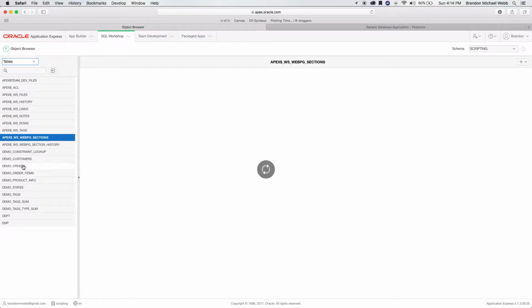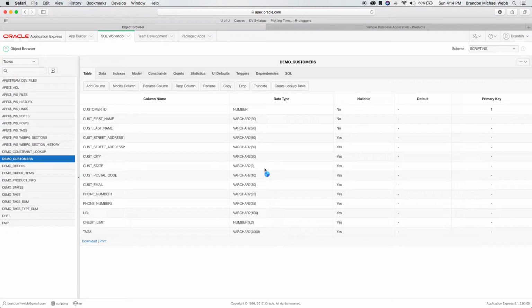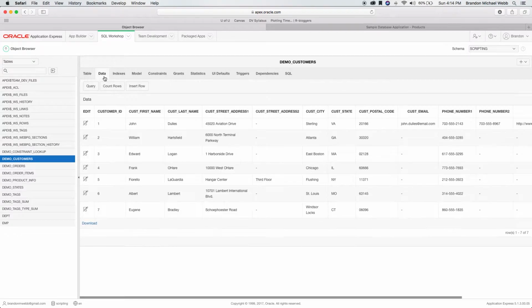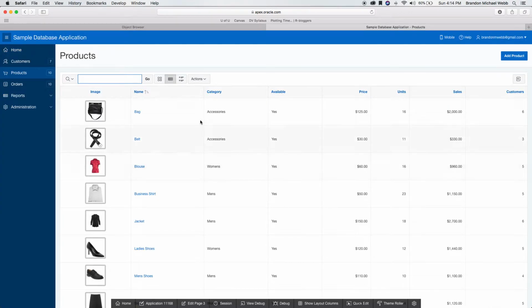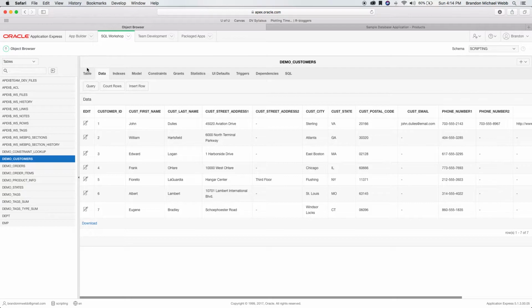And other things. So if I click on this demo customers table, I'll let it load really quick. As you can see, it's loading here. My browser might just be a little bit slow, but then you can click, and this is the column names. If I click on this data, I can then see the data within this. So there's 7 rows of data, so it comes preset. And basically what I'm going to be showing you is how we can build something like this on Tuesday. Really simple. You're just using simple SQL and PL/SQL scripting, as well as just SQL languages.